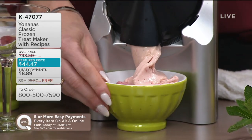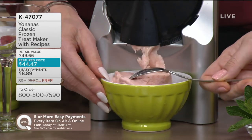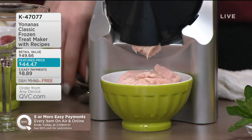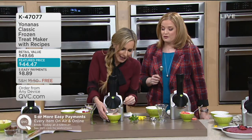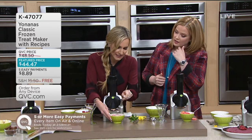How fun is that? And again, this is so simple and easy to do. We've got our frozen pears, our frozen raspberries, and then our Chardonnay ice cubes. There we go. I have to try that. I know, right? That sounds so good. And again, so simple and easy to make in just seconds.